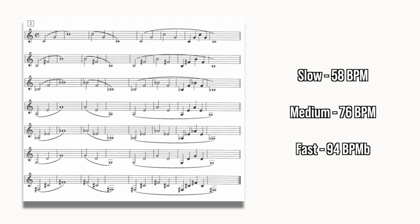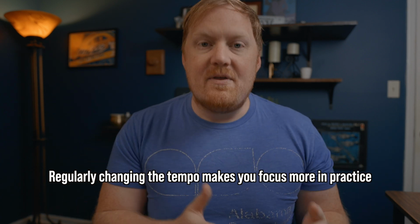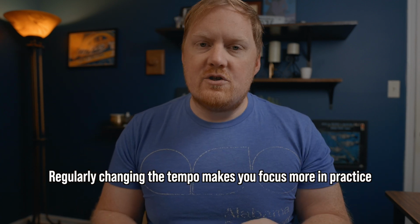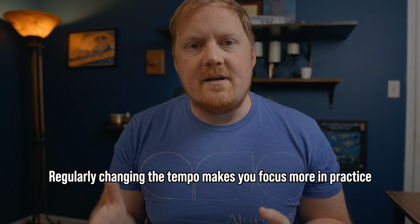For example, if you normally play this exercise, let's say around 76 beats per minute, maybe on one day you're gonna play it at 76, and then the next day, maybe you should play it at 58 beats per minute, and then the day after that, maybe 94. Simple changes like this have a very profound effect on your practice because you're not playing exactly the same thing from day to day, so it forces you to focus in more and make sure that you're producing sound the way you want to under these different conditions.